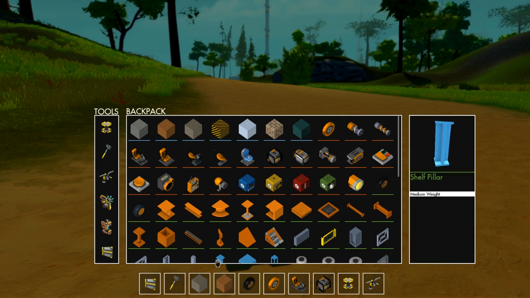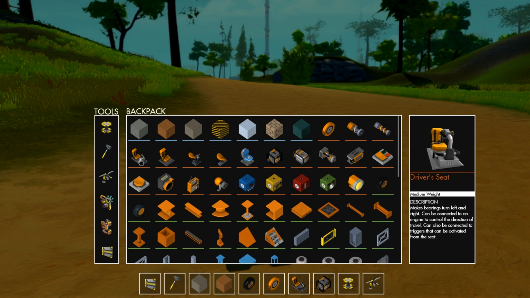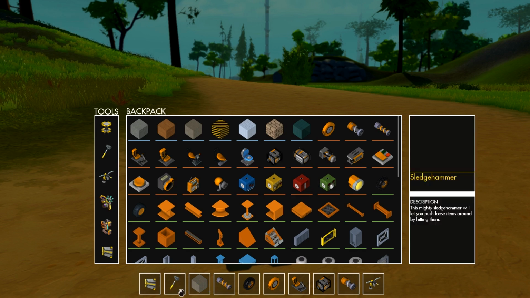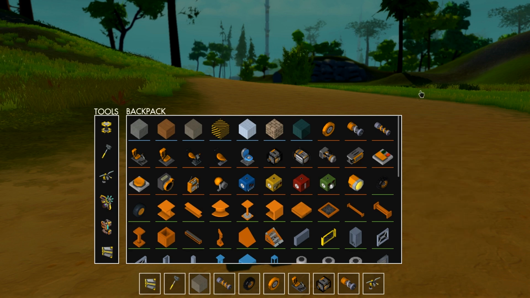So what we're going to need to make a car is a couple of metal blocks. We're going to need a driver's seat. We're going to need a gasoline engine, which we have right there. We're going to need a bearing. We're going to need some suspension. Well, we don't need suspension, but it certainly does help. We're going to use some off-road and on-road suspension. That's really all that we need are these blocks right here. We're probably going to add some more stuff to it eventually, but this is just to give you a basic idea of how to make something in Scrap Mechanic.